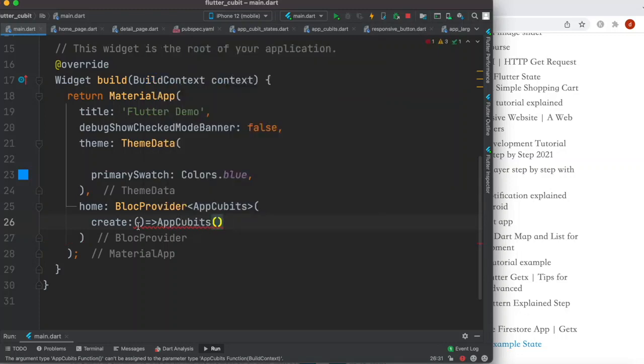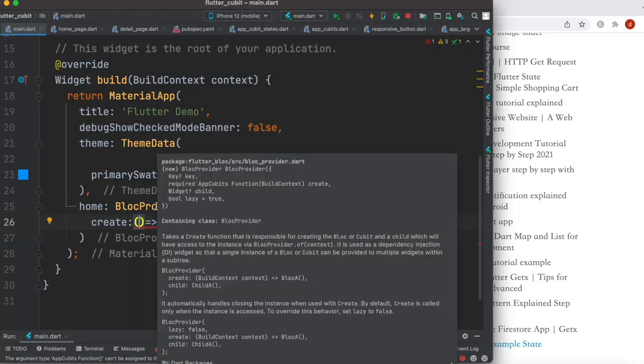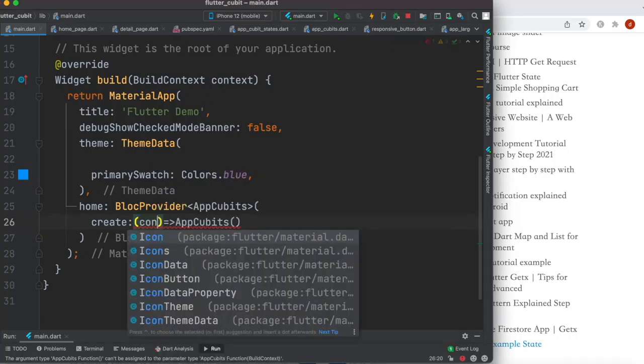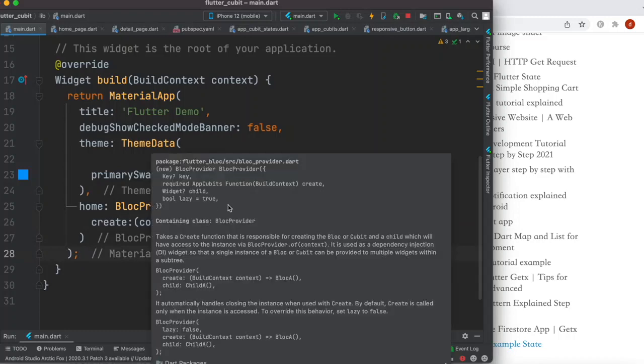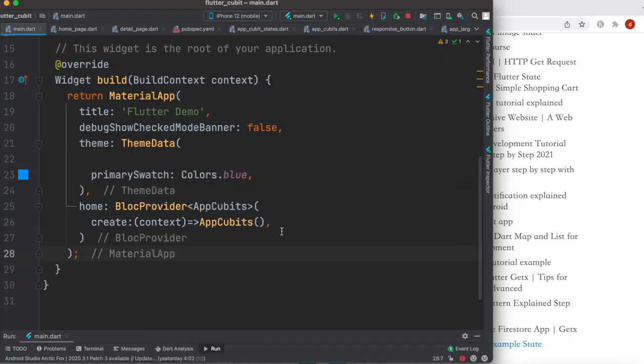Well, it has an error. The one thing we need to do, as you can see from here, is that it takes a context. So we need to pass the context. Now the error should be gone. And if you hover over it, there is another parameter that we could use. That's the child, but of course this is optional, but here we can still use that one. So we need to pass a child that holds all these qubits, or that can access the qubits, or that can check the qubits or the states. Like this.